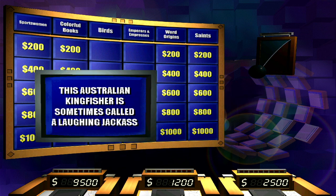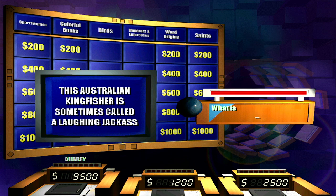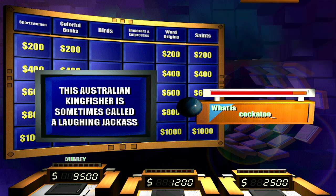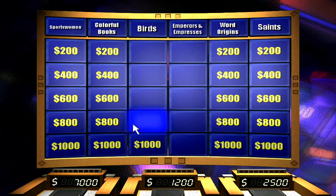This Australian kingfisher is sometimes called a laughing jackass. Here's your clue. Take a look. This Australian kingfisher is sometimes called a laughing jackass. What is a cockatoo? No. It's not a cockatoo. Kookaburra. Birds for 800, please.